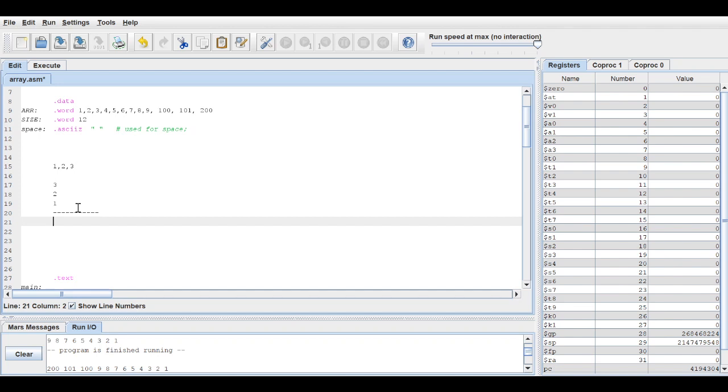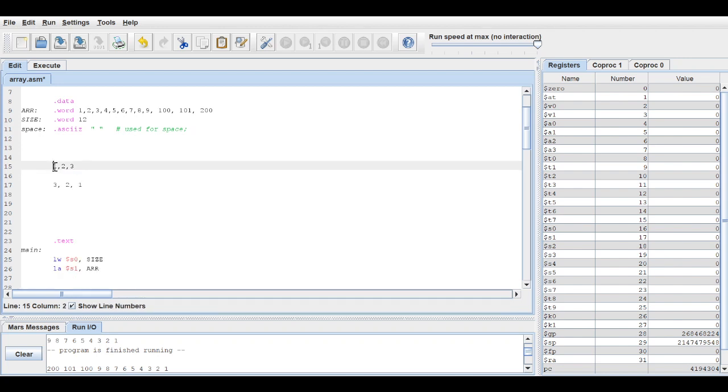I'm going to get those elements in a reverse order. So if I now do pop and save them somewhere, it's going to be 3. So that's going to go out from the stack. And then I pop one more time. So we'll get 2. And the next time we're going to get 1. And that will be the pop. So you see that we change this 1 2 3 to 3 2 1. So that's how we are using the stack.